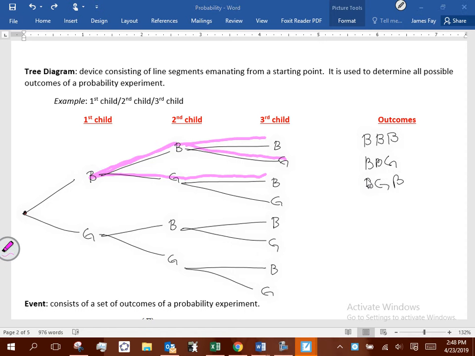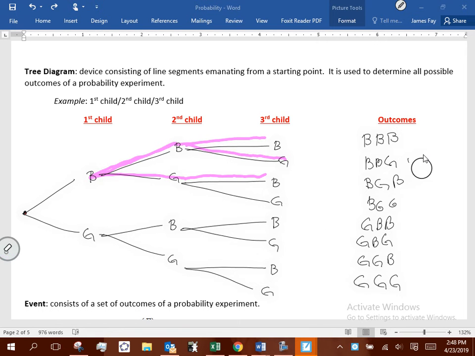And that's going to be boy, girl, boy. Now what I need you to understand is that one and that one are different, even though it's 2 boys and a girl, right? And in that top one, the girl is the youngest. And in the bottom one, the girl is the middle child. That's a different structure for the family, right? Okay. Continuing through this pattern, I get boy, girl, girl. And this bottom one, girl, boy, boy. I could go girl, boy, girl. Girl, girl, boy. And a family similar to Dalton's, girl, girl, girl.